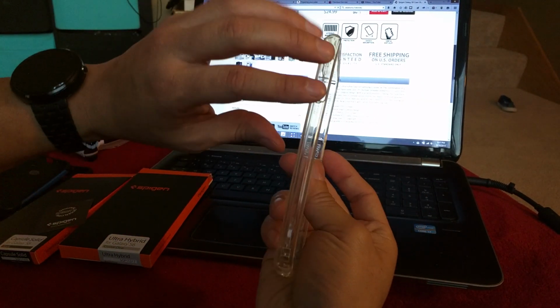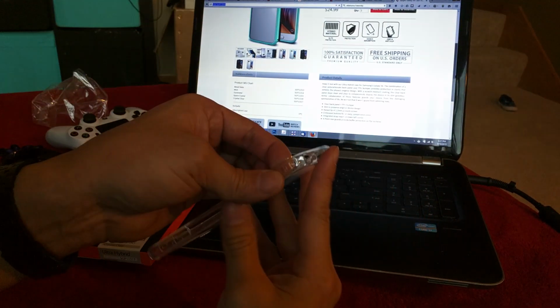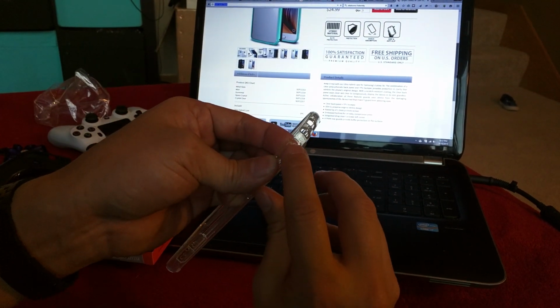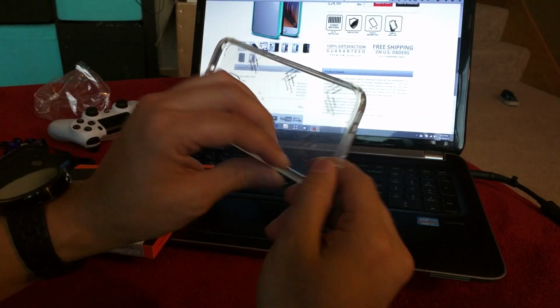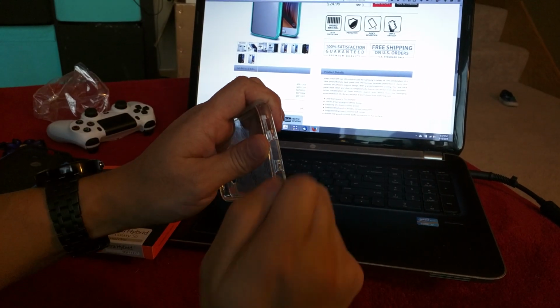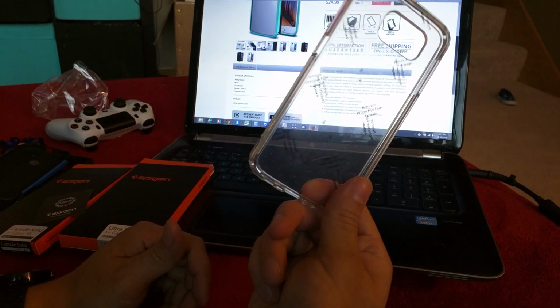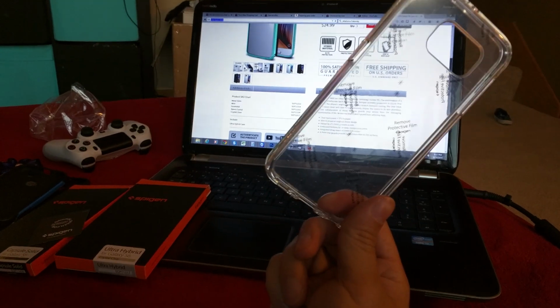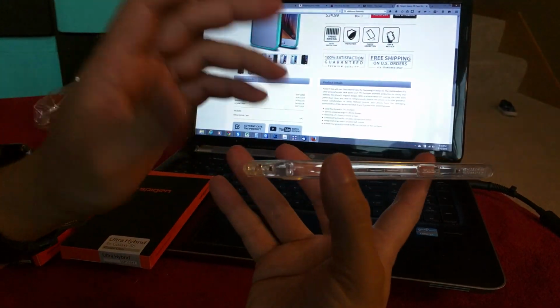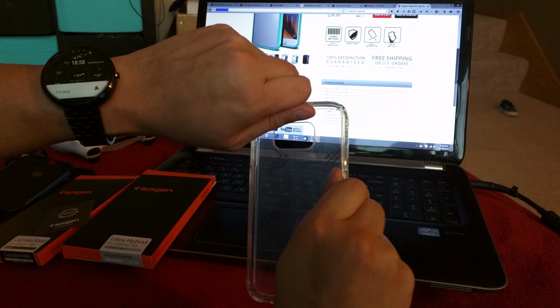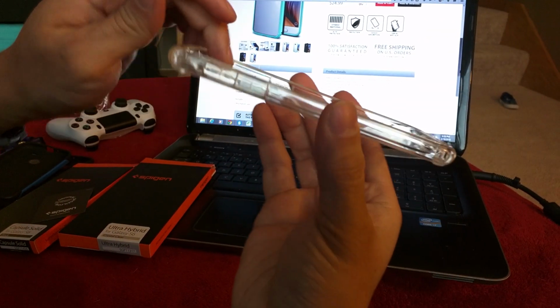You've got your power and your volume rockers over here. You have a little tether here, so you can put a little tether in there in case you put it in your pocket and want to kind of fish it back out. Of course, I wouldn't swing it around by that or go on a run and just hold it by that because it could slip out of here, even though this does feel like it would have a pretty good grip.